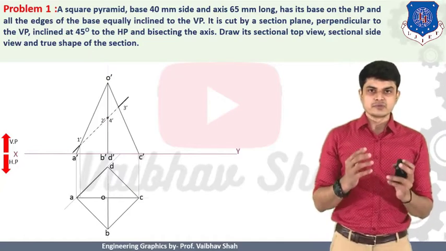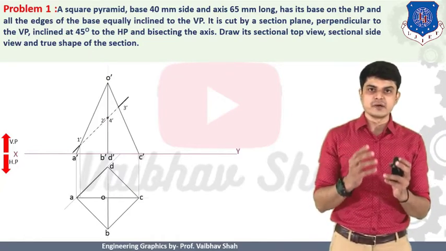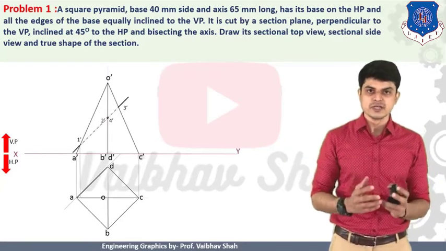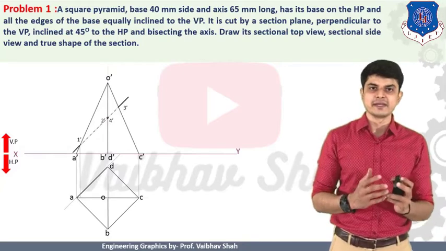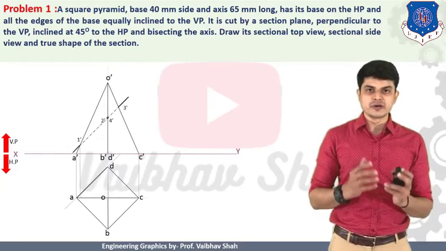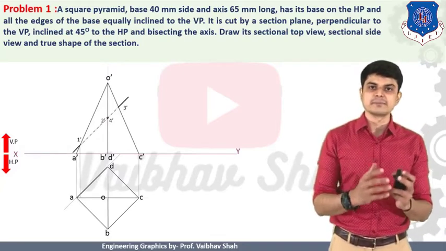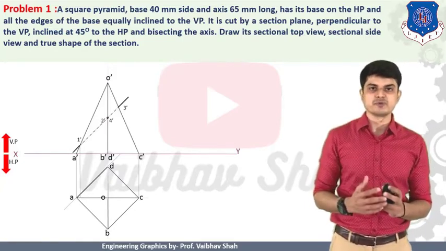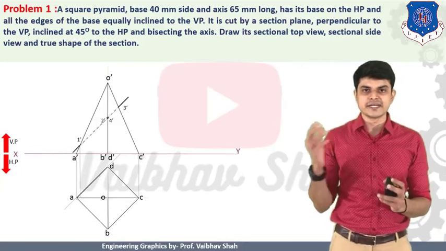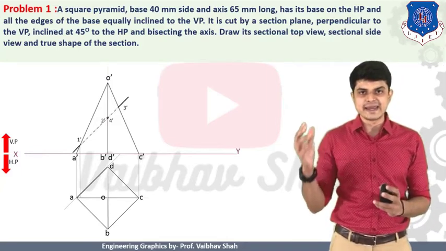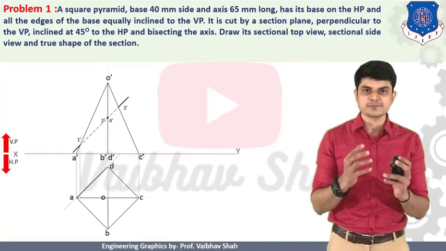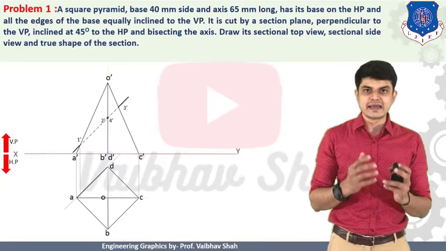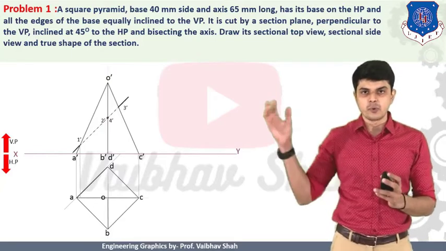So then we have got a cutting plane generated in our front view. Now we know that we have a total of 2 views. So we should transfer each and every point onto your top view in order to show the effect of your cutting plane in the top view. So let us transfer your cutting points into the top view now. As you can see, we have the 1 dash point on the O dash A dash line. So we should transfer the 1 dash point vertically onto the OA line. Then we have the 2 dash point on the O dash B dash line.